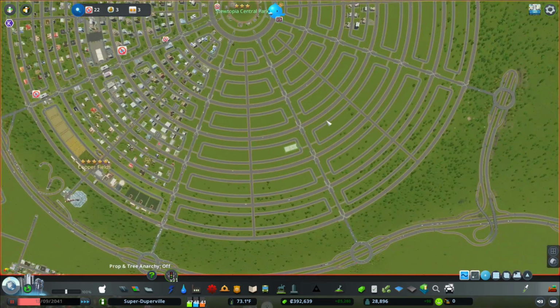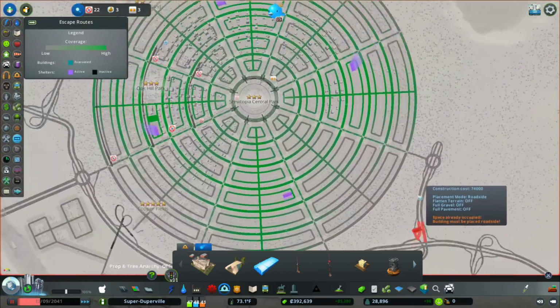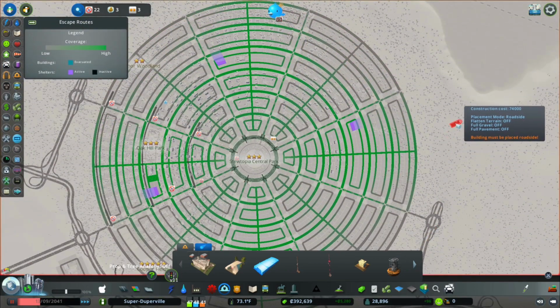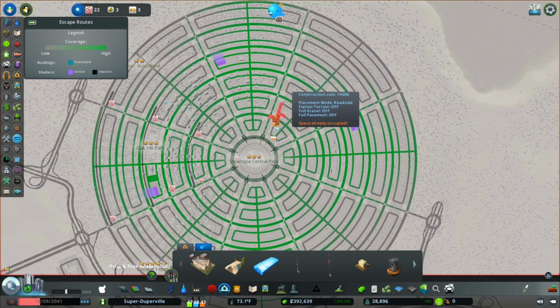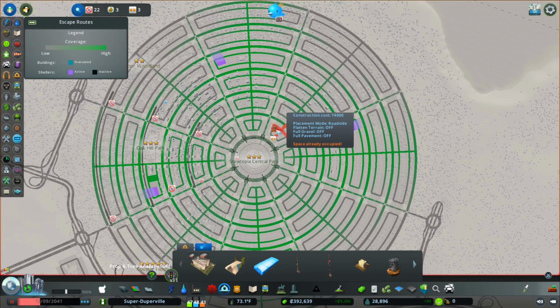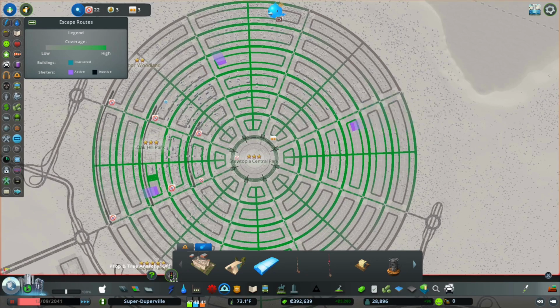So now that we have them all moved, let's go back in and check out the coverage area. So this is without any roads in place. You can see that the coverage area is already doubled, if not tripled, from what it was before. But you see we have a lot of dead zones here in the adjacent pie pieces for where these guys are located.